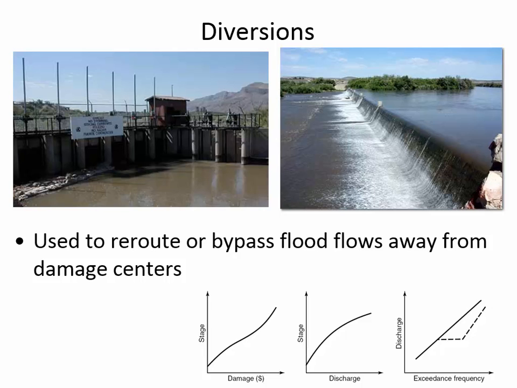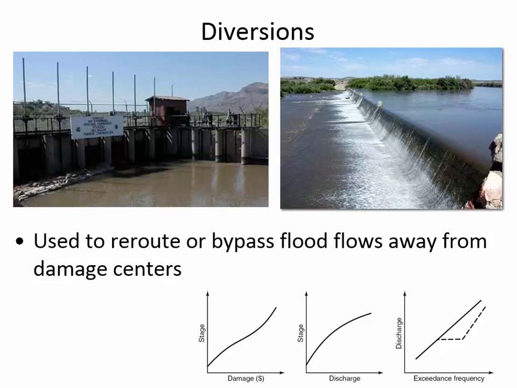So this is the idea of a bypass. What a bypass does is it modifies the exceedance frequency versus discharge curve, because for a certain size storm, the flow rate through the river is getting higher and higher. The flow rate is gradually increasing, but then all of a sudden it plateaus. That means you have a 5-year storm and a 25-year storm, and there's the same flow rate going next to the town because all the extra flow is going through this diversion in that flat part.